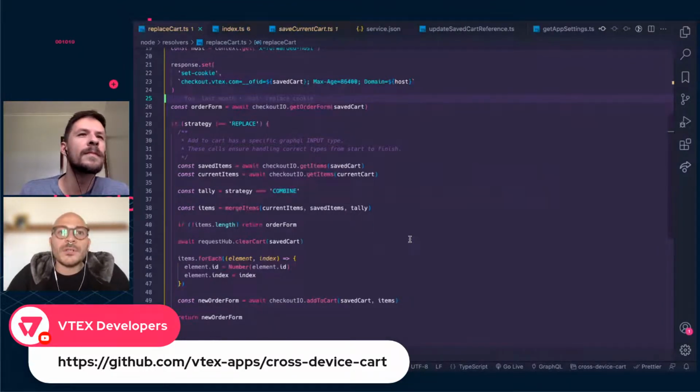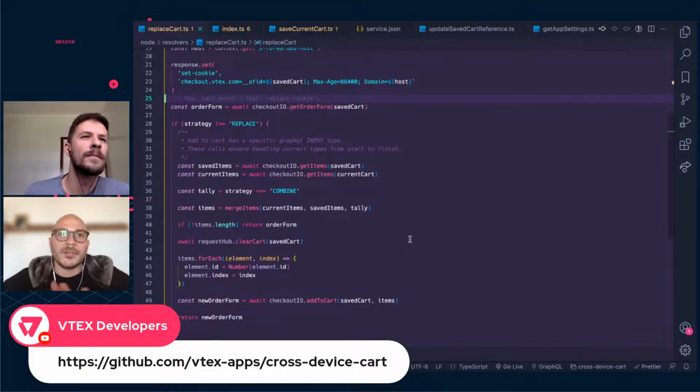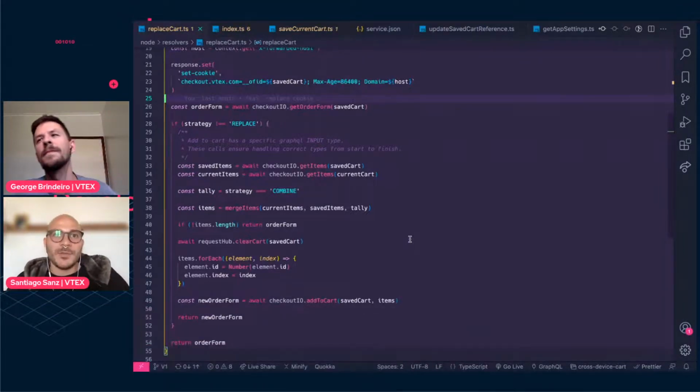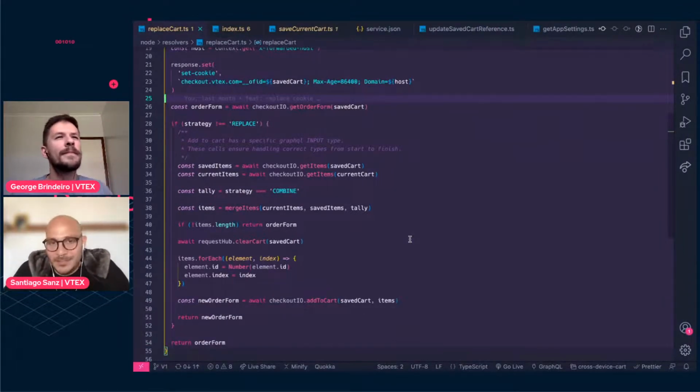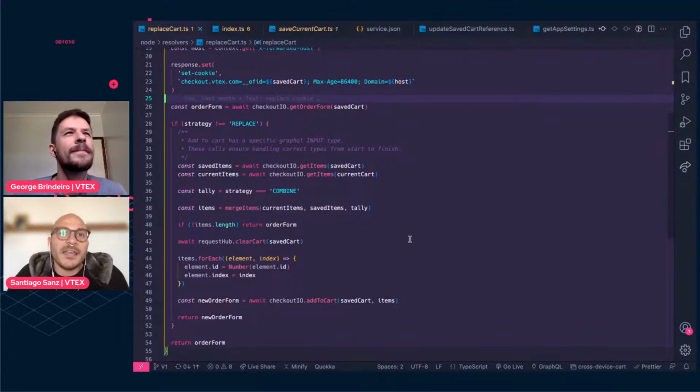minimize the time for the actual application to run its code, right? Because I don't want the order form to be replaced 10 seconds after I enter the page, because I'm rendering the application somewhere else that is not being hydrated. That's why we want it to be the first thing. This is code that is being executed on the front end because we are editing the cookie. And the only one that could potentially edit the cookie is a request from the client. So the client sets its own cookie. But we also need to manage the items. That's why we also needed the service.